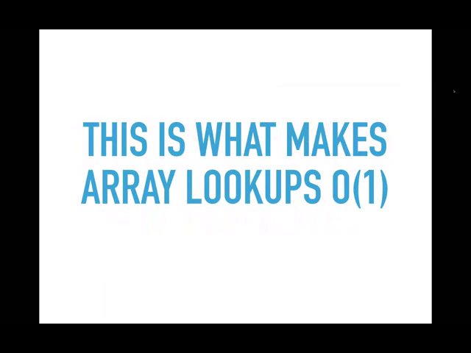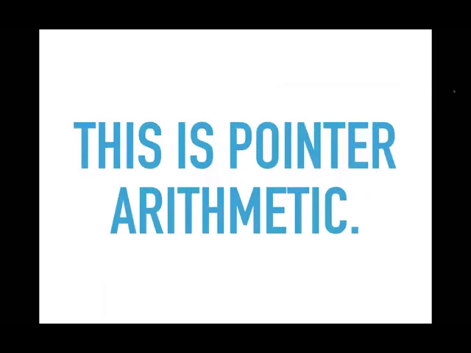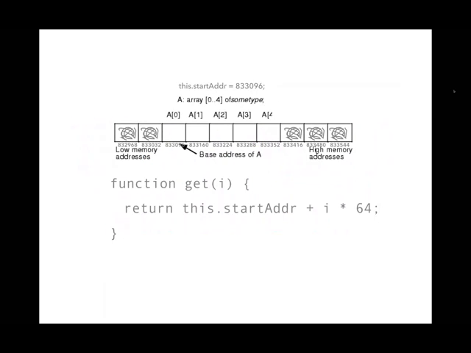Because the CPU load instruction, when the CPU loads something, it needs to know what cell in memory to load from. You calculate that just by doing this math in O(1) time. And because an array is stored contiguously, exactly like this, end to end, the thing in 0 goes in 0, the thing in 1 goes in 1, that is why pointer arithmetic works.